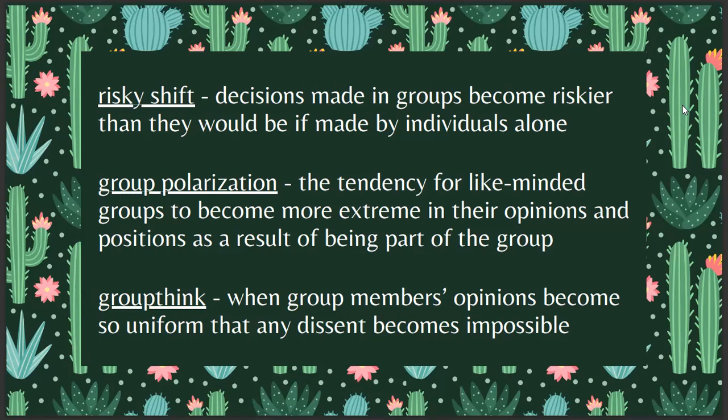And when you get into these groups, you become more and more polarized by just hearing your same beliefs echoed over and over, that you're not willing to then listen to another idea. And then groupthink can occur. This is when group members' opinions become so uniform that any dissent becomes impossible. Let's say you are part of a group, and people are taking a vote or voicing their opinions, you are too afraid to rock the boat, and therefore a decision gets made because you're afraid that any dissent is going to be met with controversy, with backlash, with whatever it is.